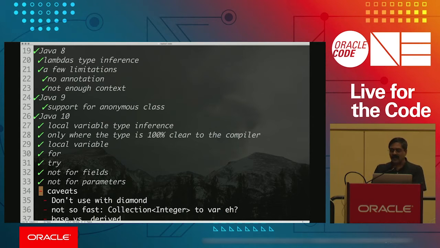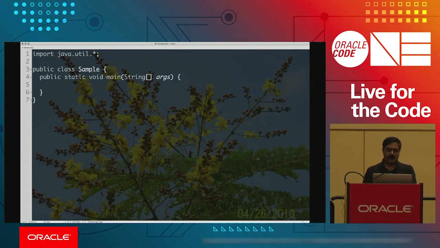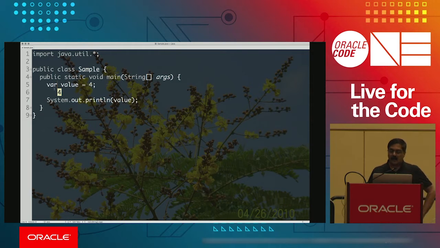Now, there are a few things you have to be very careful with when it comes to type information. Before we go further, there is something I really like in the language, and that is, let's say we have int value equal to 4, and I want to output the value right there. Now you can clearly use the var here, and you can write it this way. I want to emphasize one thing though, just like there is no var type, keep in mind that var is not a keyword.